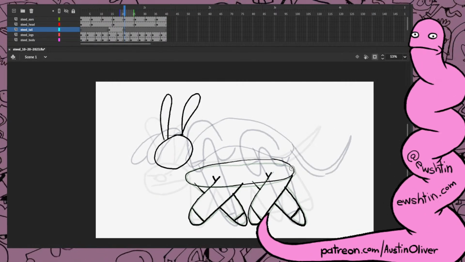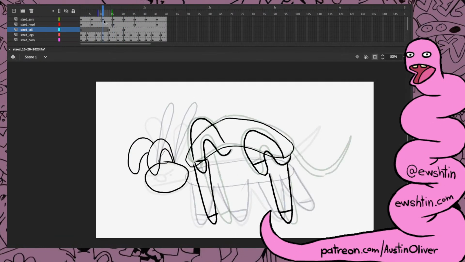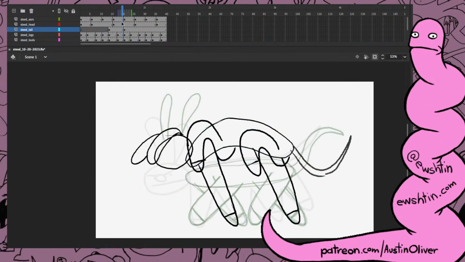And there isn't really a line of action here, but that kind of makes it look kind of cat-like. But it'll be like waving, you know?